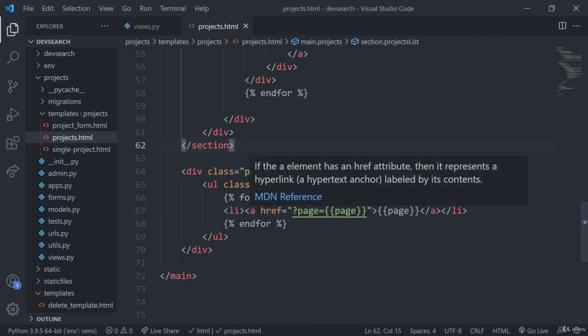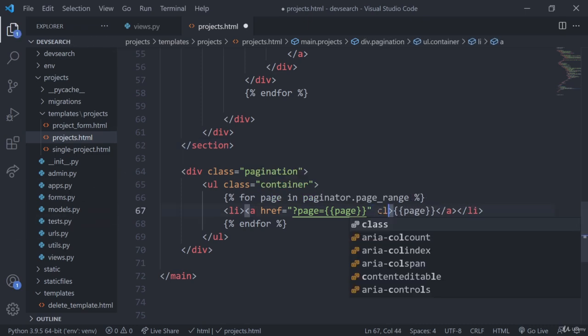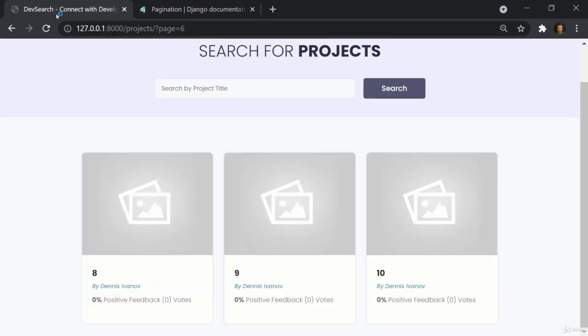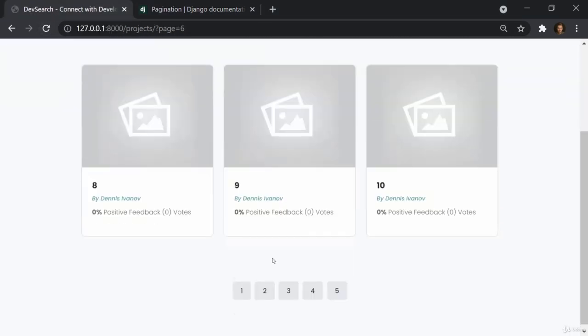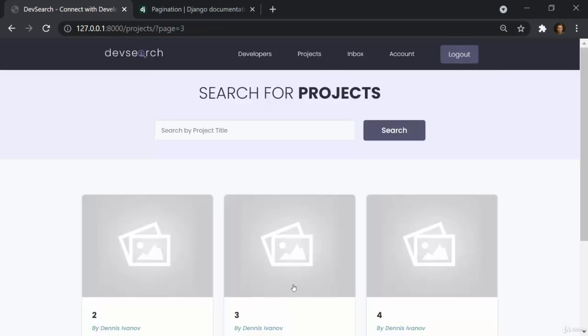Now I just want to output a button here. Let's add a class to this link, btn and page-link, and that should style our button. That was from the theme templates, the theme that we downloaded. If I go to my template and refresh it, here we go, now we see some page buttons. If I click through these, we can navigate through them. We're seeing the page change right here, so that's linked up.